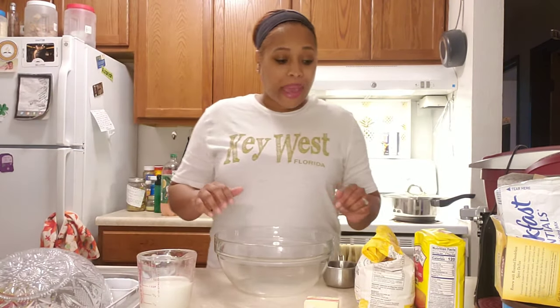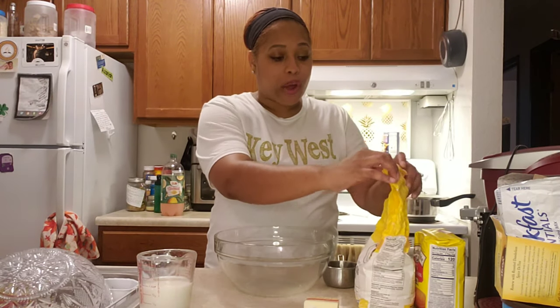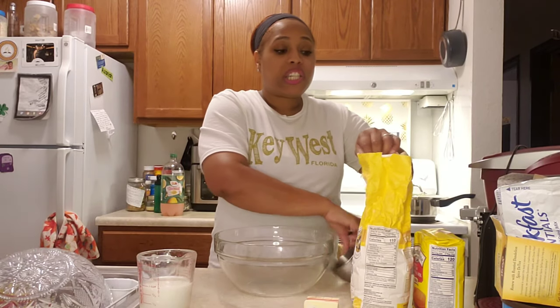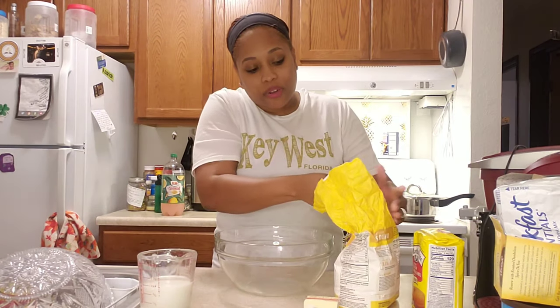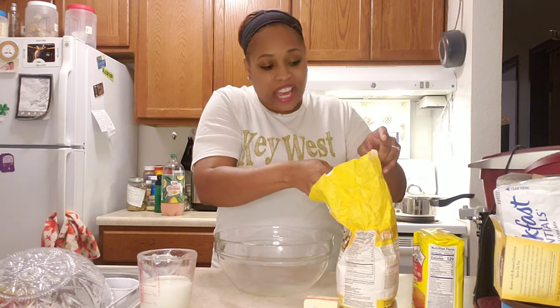Okay, now that I'm back, I'm going to show you how I prepare and make my cornbread for the cornbread dressing. I'm going to start out with self-rising flour. I like to use self-rising flour because to me, it makes the process a little easier and quicker, because I don't have to worry about adding the salt or the baking powder. It already has it in there.